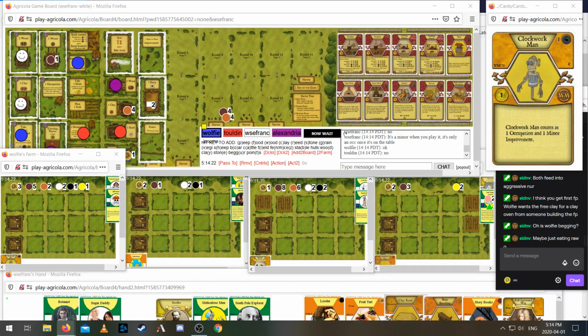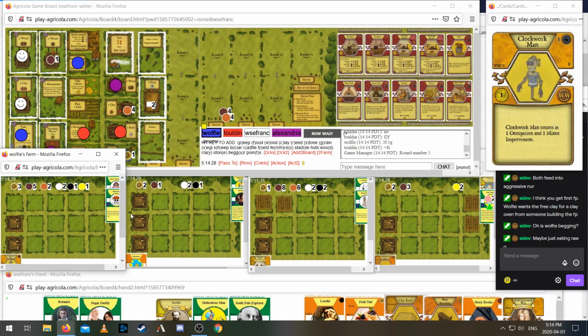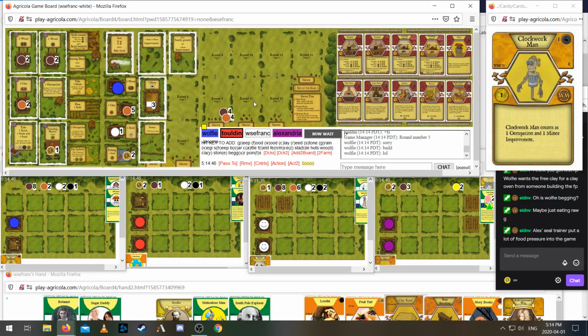He's just eating a raw grain. Yeah, he's just eating a raw grain, it looks like. Oh, there's family growth. And Wolfie takes 3 wood. Yeah, build. Okay. That makes more sense. All right, so we should be setting up for a double build. Double build round 7, ideally.